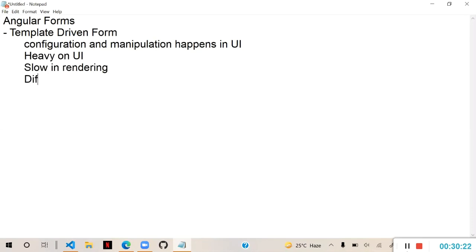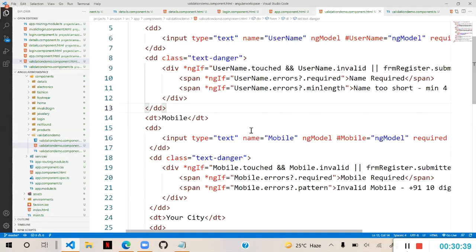It is hard for extending. If you want to extend the functionality, extending will be very difficult in the UI.